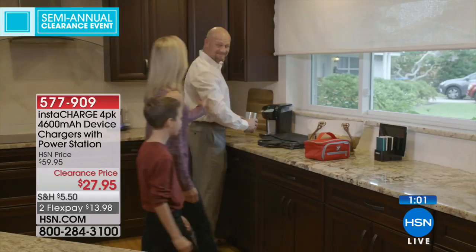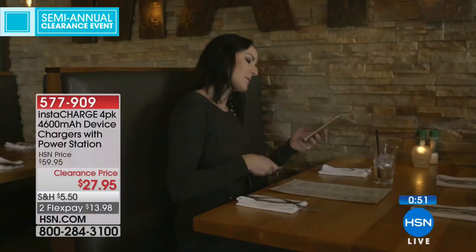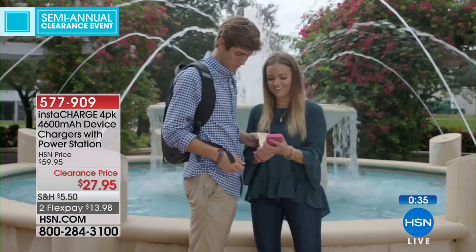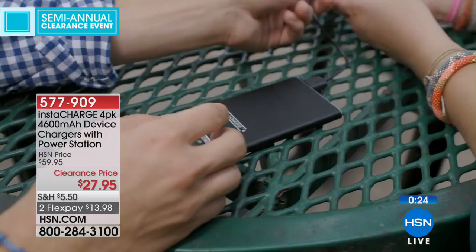It's just so incredibly convenient because a lot of times with chargers you're trying to find the little adapter — which side does it go in, how does it go, I can't see it? It's a docking station sitting on the counter. At night you can say, did everybody put their chargers back in, because you know you're going to need to pick them up in the morning. It is just the easiest, most compact design — this could easily go in my pocket or my husband's pocket. Simply always have a battery for your battery. You're draining your battery all day long — at the grocery store, at the gym, wherever you are, you need to have that power.